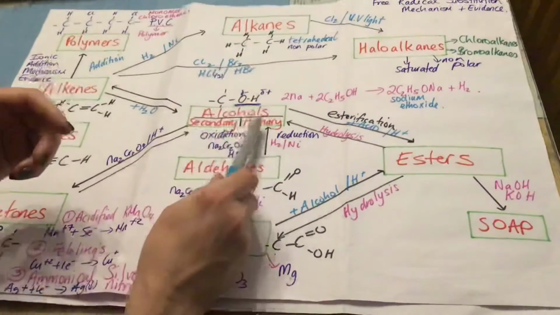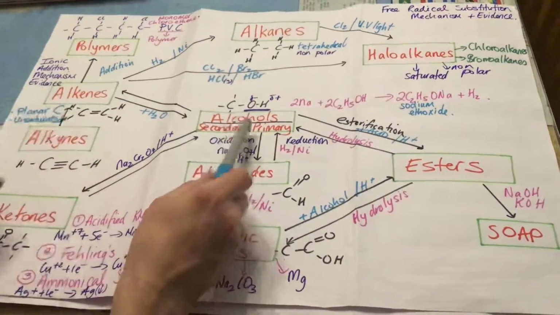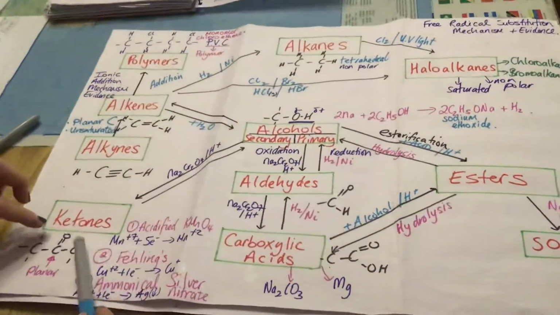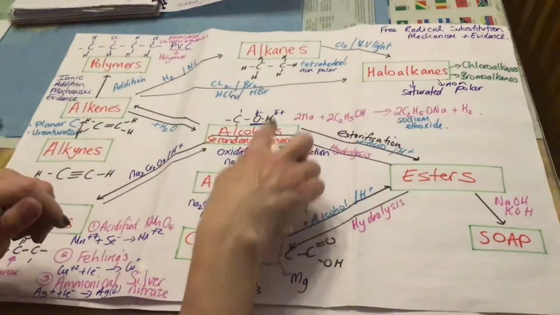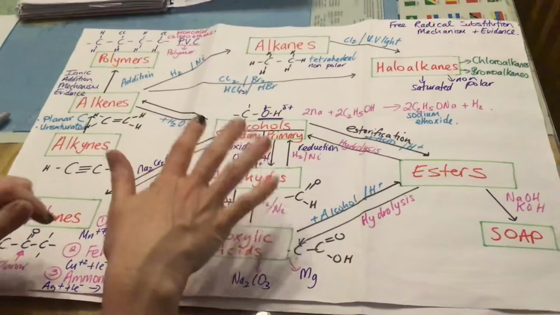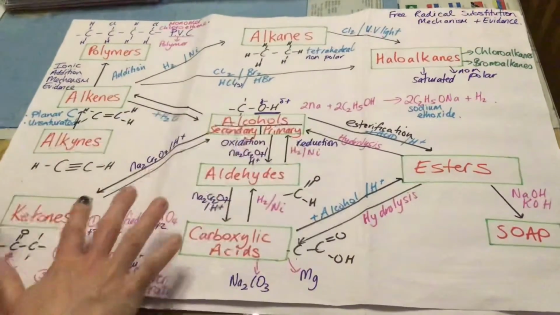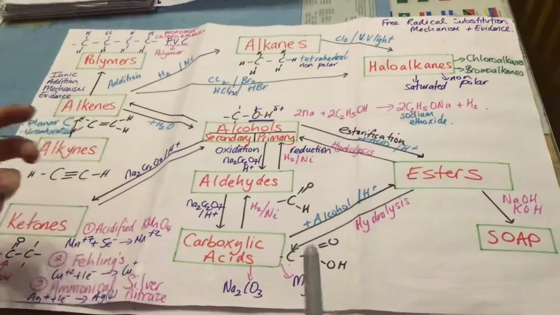Okay. Now it's primary alcohols that are oxidized to aldehydes. Secondary alcohols get oxidized to ketones. So remember that, and remember to be able to differentiate between primary and secondary alcohols. With primary alcohols, the carbon attached to the OH is attached to just one other carbon directly. With secondary alcohols, the carbon that's attached to the OH is attached to 2 other carbons, and propan-2-ol will be an example of that, okay?